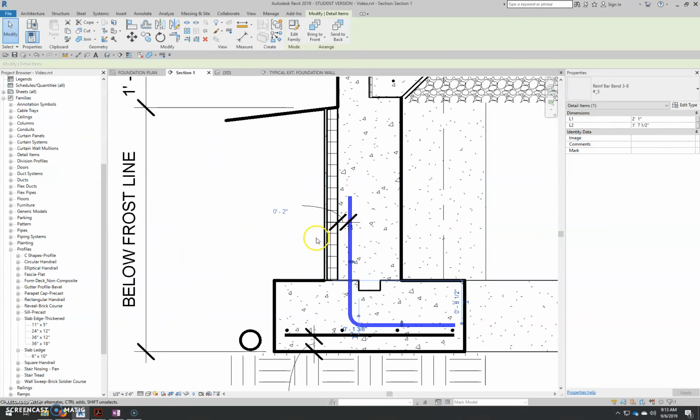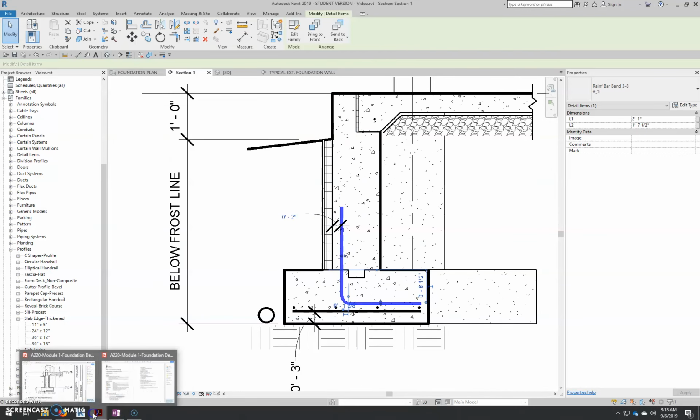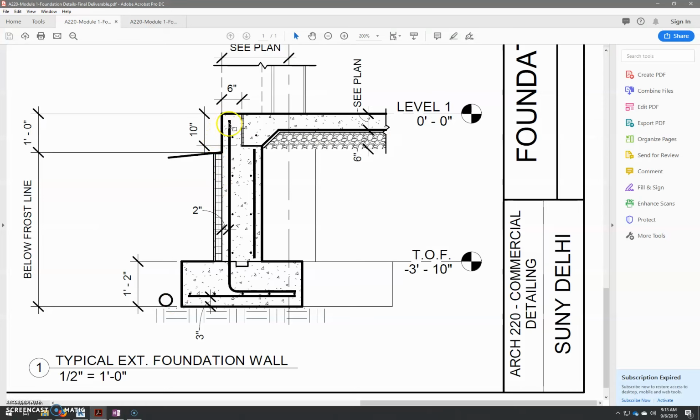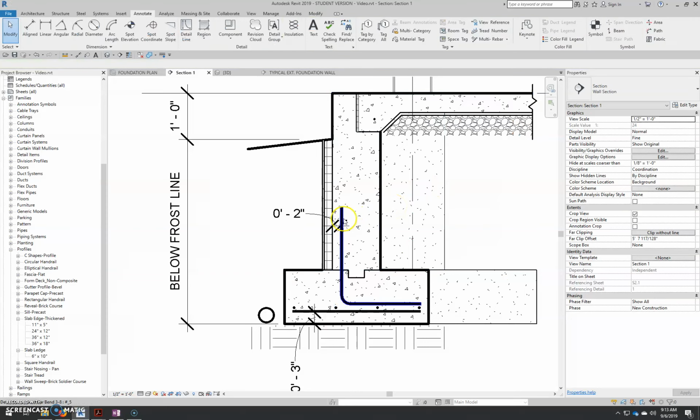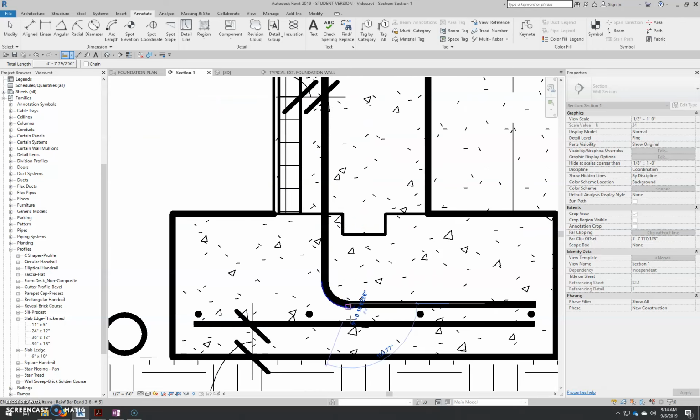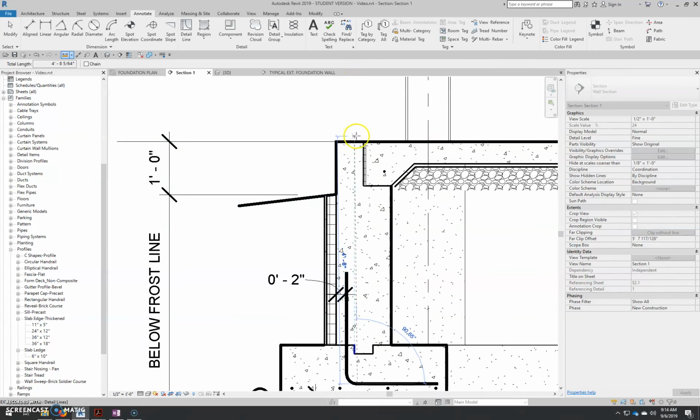So then we're going to look at our drawing and see how far up this goes. It's just got a little bit of cover up there. It's not defined. Maybe it's 2 inches, so we can kind of go from the top here to the bottom here. Of course, I'm getting an angled measurement, so let's go somewhere around here and go straight up to the top. 4 foot 6.